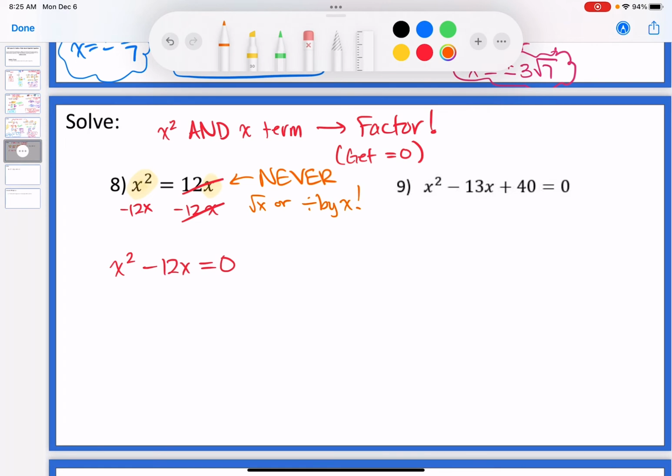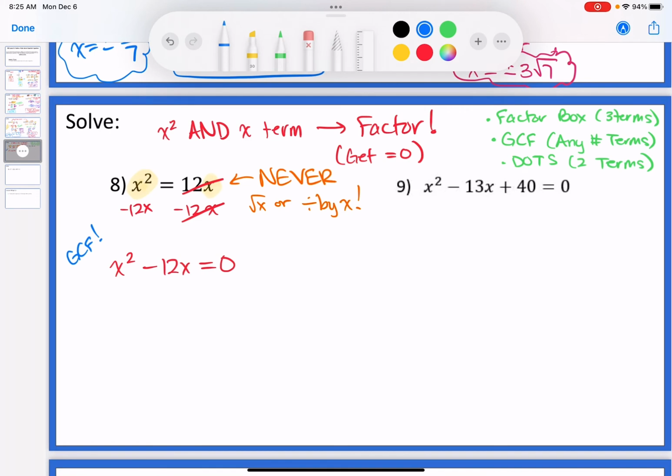All right, so I've got it equal to 0. Ooh, how do I factor something with only 2 terms? Let's see, what are my methods to factor again? I have factor box, which I'm sure all of you are remembering. Factor box is 3 terms. I have GCF. GCF is any number of terms. And I have dots, difference of 2 squares. This is 2 terms. Difference of 2 squares means I have to have subtraction, and both have to be perfect squares. If I look at my 2 terms here, 12 and x are not perfect squares, so this is not dots. What I need to do here is GCF.